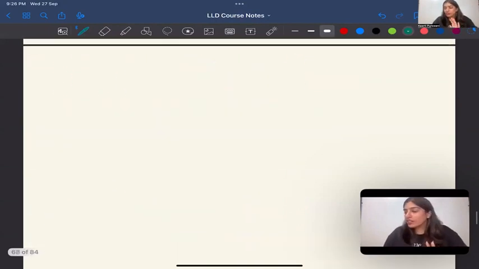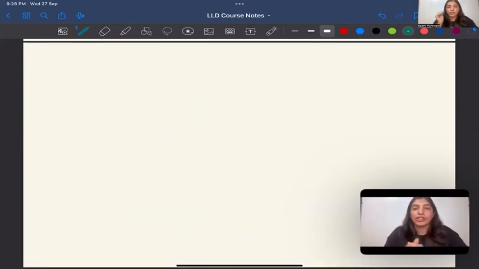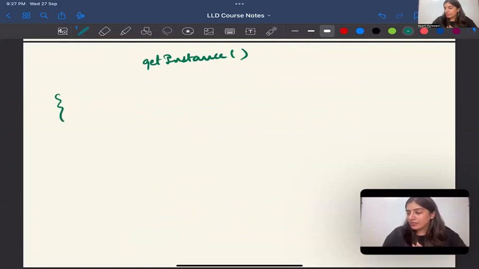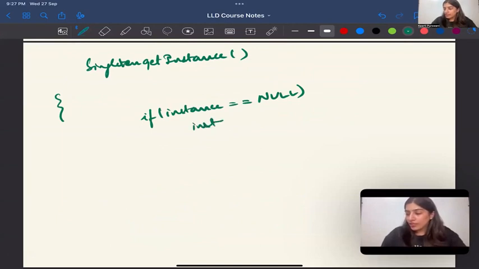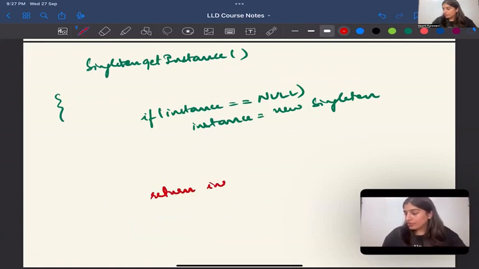Quickly repeating it so that you don't forget, because it is extremely important and you need to remember it. You need to understand this properly. Quickly covering it again. There is a get instance. We are returning Singleton object. So if my instance is null, I am going to create a new one. Guys, whoever has not understood, please pay attention over here. I'm going to say new Singleton. Okay. Now what am I going to do? Outside, I'm just going to return the instance.